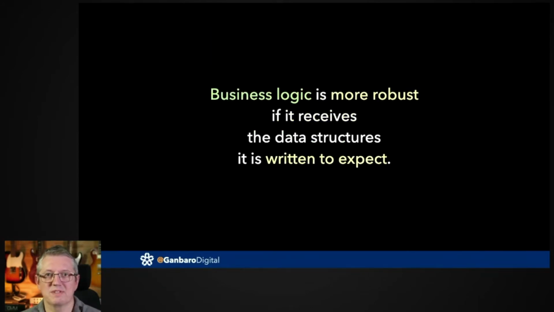Equally, your business logic runs a lot better if it's getting data structures it can trust. We are well into the era of happy path programming now. We're best part of a decade into that era, something like that. A lot of code today is written on the assumption it will always work.